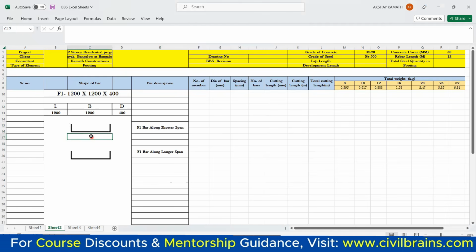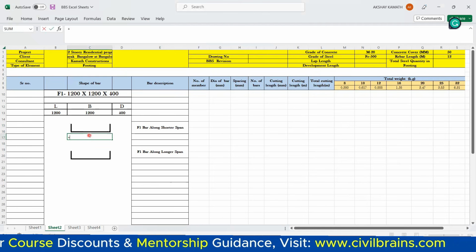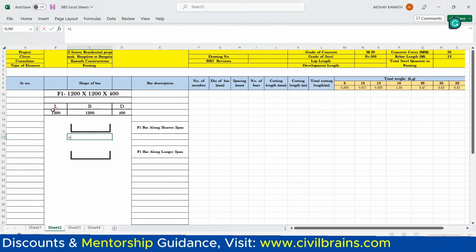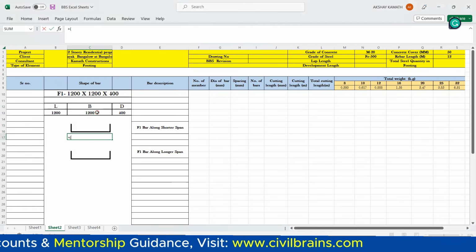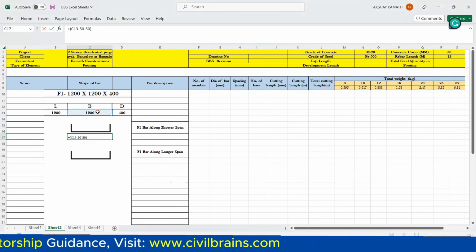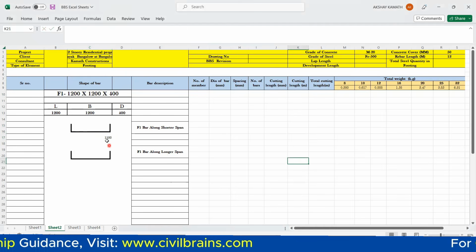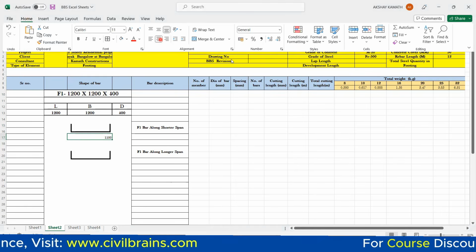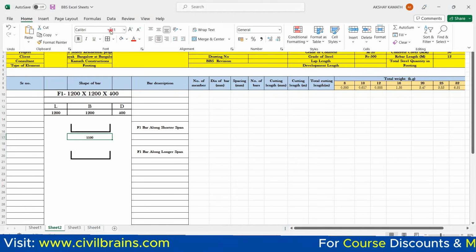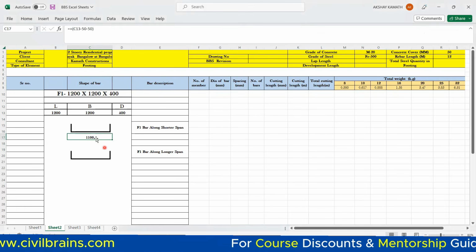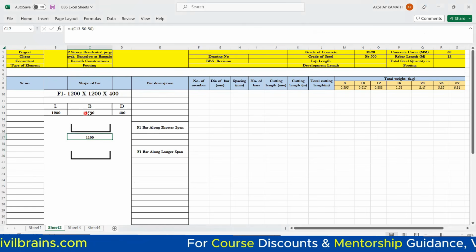You have this option here: plus symbol, open the bracket. Click on this 1200. This is the shorter span, no? This L is the longer span, B is the shorter span. So select this 1200, minus, on the left side you have a 50 mm cover, and on the right side minus 50 mm cover, close the bracket, hit the enter button. So you got 1100 here. You select this and come to this portion. And now if you want, increase the size of that. So this is your 1100. Got it? You are getting my point, no? This is 1100. How did you get this 1100? Because my shorter side is 1200.